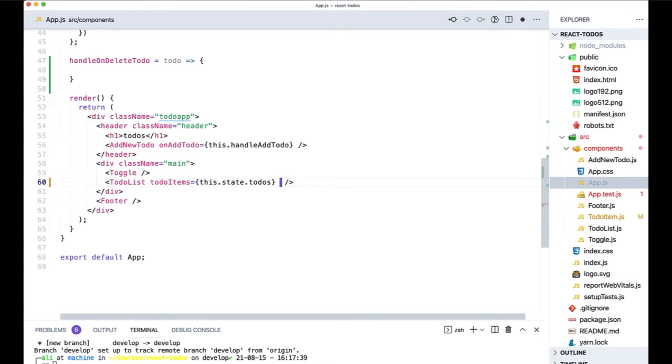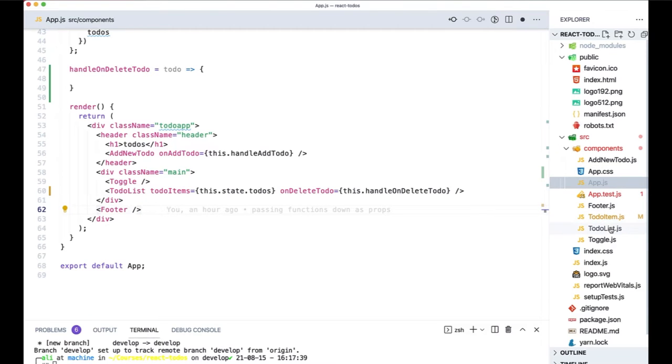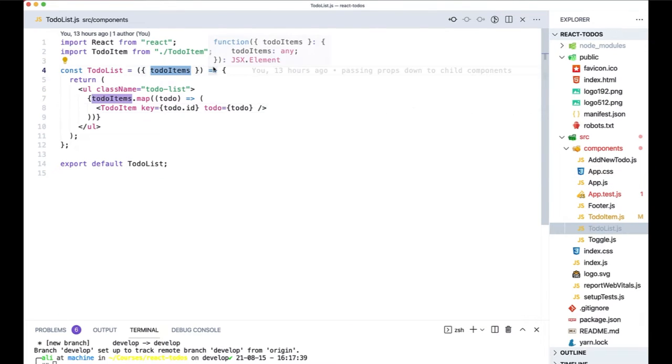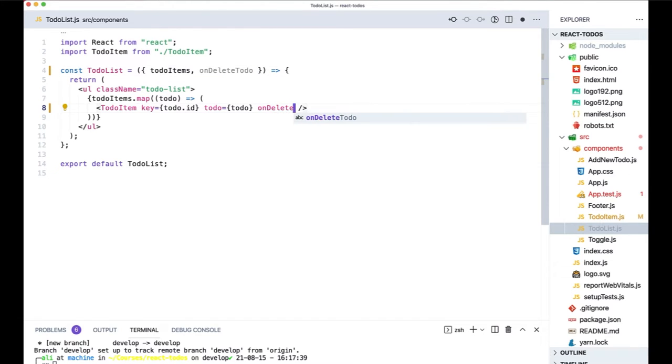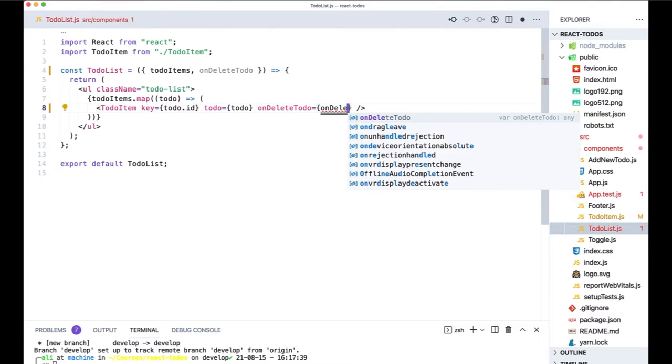So what I will say is that onDeleteTodo is going to be our prop that we will pass to the child. So now I can go to my to-do list, and here onDeleteTodo, and we will pass this on to to-do item. onDeleteTodo is equal to onDeleteTodo.